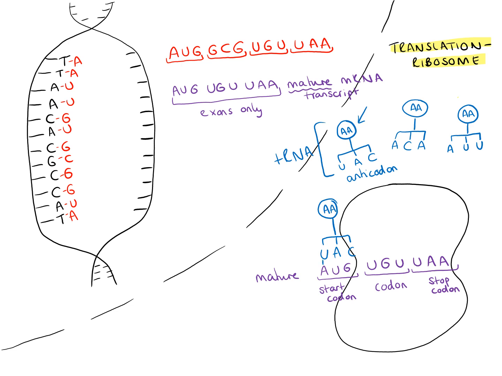And we have these weak hydrogen bonds forming in between the codon and the anticodon. Same thing's going to happen for the other ones. So again, bringing that specific amino acid to the ribosome. And last one, bringing our last amino acid to the ribosome. Now, to form our polypeptide, we're going to form these strong peptide bonds in between our amino acids. And once we've done that, our polypeptide can just detach and it can go and carry out its function in the body.